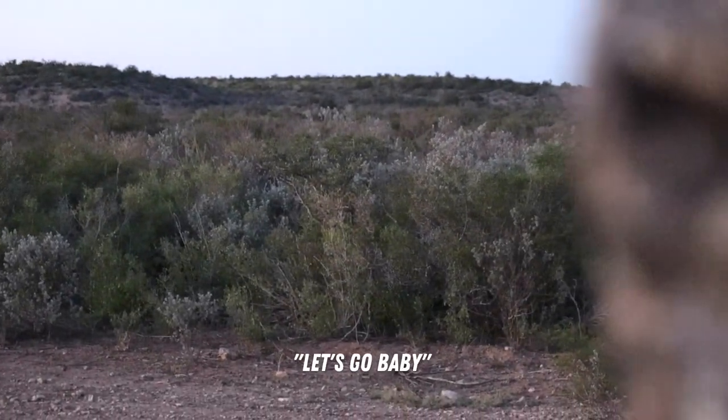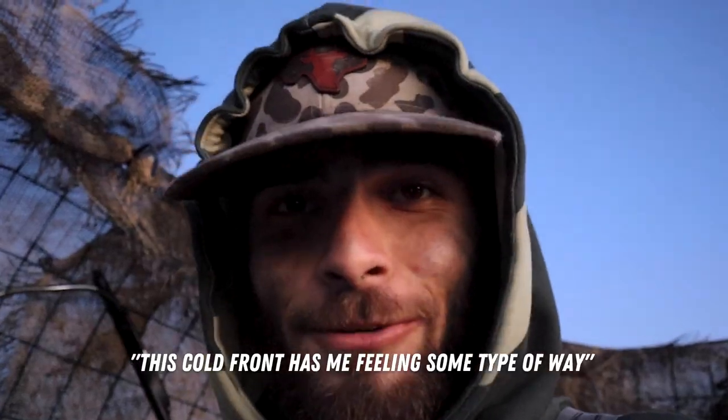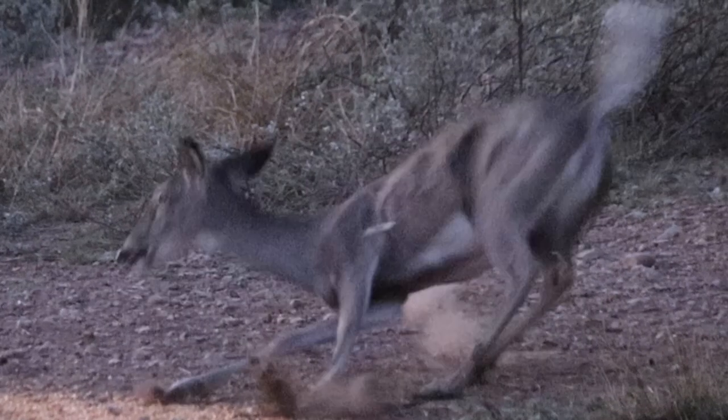Yes, yes, yes — let's go, baby! Let's get on the board! It might just be a doe, but this cold front has me excited. My camera is about to die — my GoPro already died. I've got to get some new batteries for this cold weather. I'll pick back up with y'all when I get back to the truck when I'm a little bit warmer and can get my batteries charged up. But I'm literally shaking, and it's not necessarily because I was nervous to shoot a doe — I'm just cold. Beautiful evening. Got a nice doe on the ground. Catch, clean, and cook, baby. Let's go.